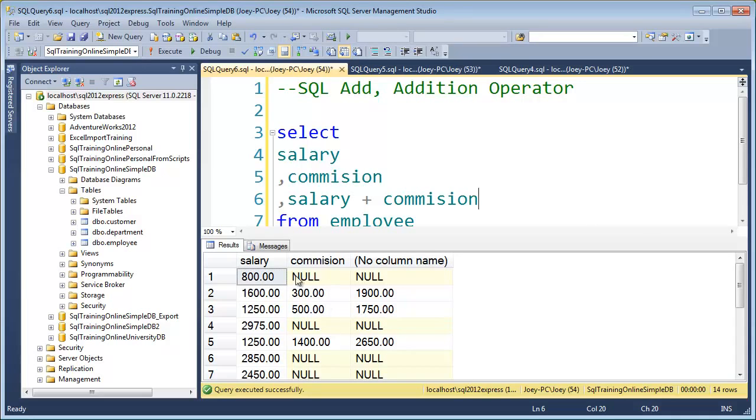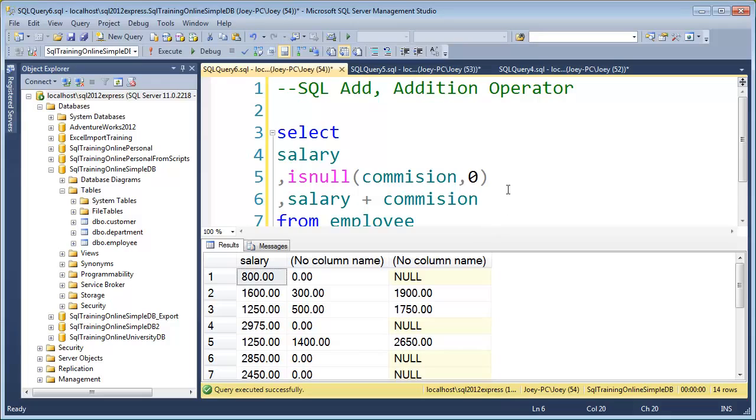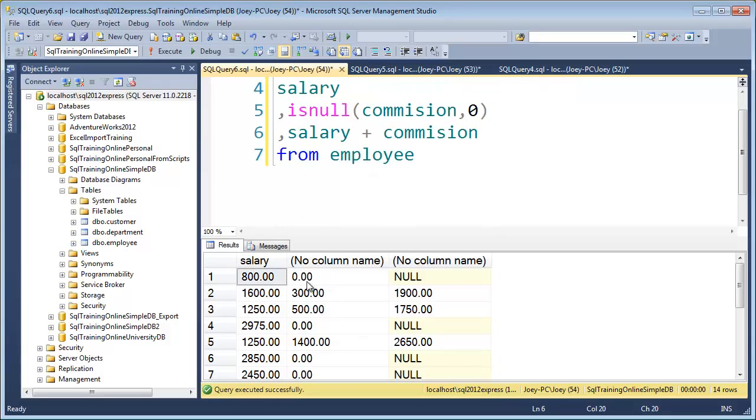Now we have a little issue here with a null. Well, anytime you do addition with a null, you get a null, don't you? So the thing we want to do here is we want to use this function called isNull. And so if it's null, we actually just want to put a 0 in there. And so in that case, let's run it, and it replaces the null with 0. But notice how this didn't work, right?